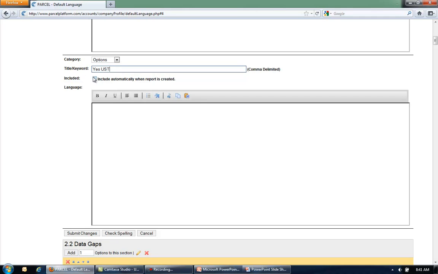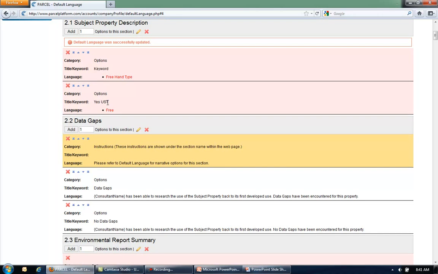If it is just language that's going to be pre-populated, we want to select yes, I would like it included upon project setup. From there, you can freehand type, you can cut and paste from another document. I would recommend using this paste icon if you are pasting in from another document, just to make sure you're not bringing any background code with you. You do have a lot of the options you would with a typical Word document as far as bolding, italicizing, underlining. You can add bullets, you can change the color of the font, whatever you'd like to do. From here, once you're done, you want to check your spelling and save your changes, and you just added a section that will be populated upon project setup.